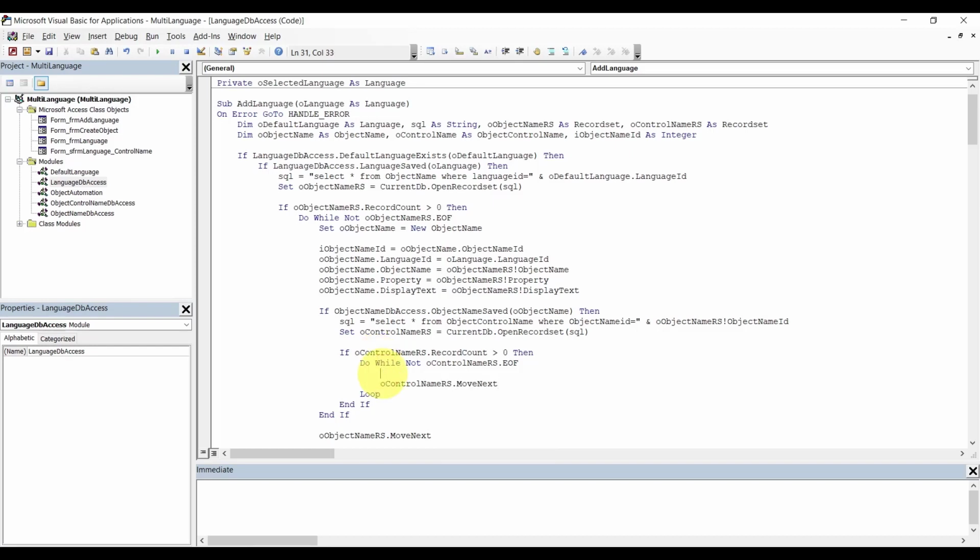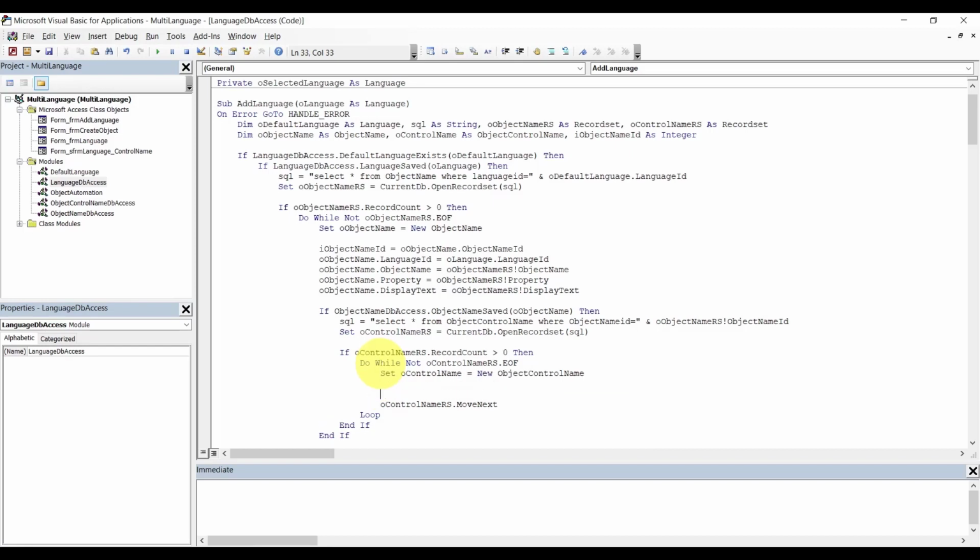All right, and here we will set the second control name, same thing here. Set o control name object control. Oh yeah, o control name equals new object control name. See there.